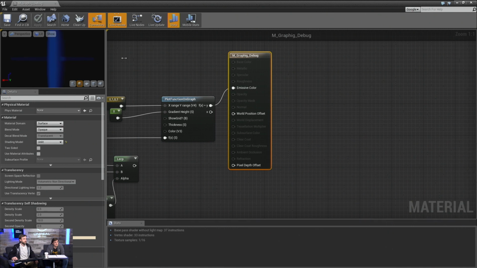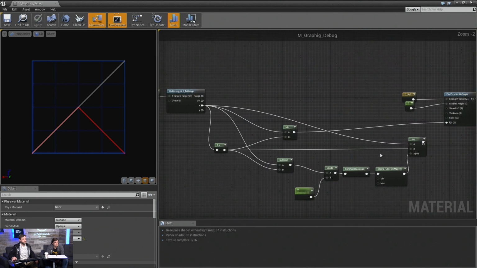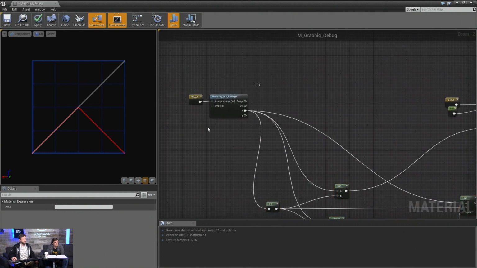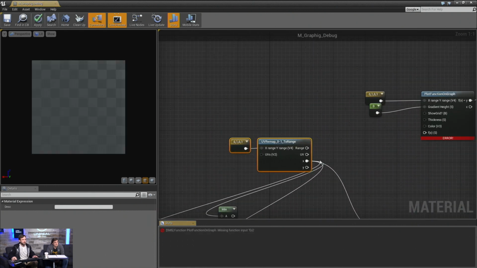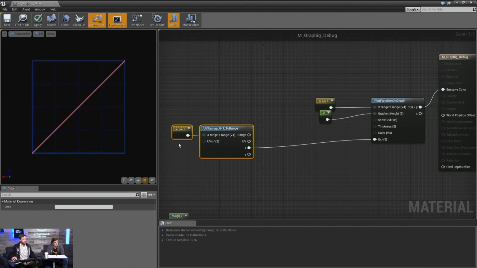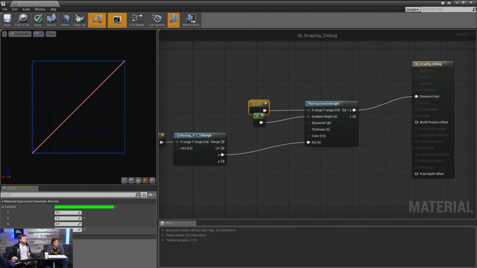There we go. Excuse me, 1 second, I want to set this preview up to be a little bit more useful for our purposes here. Alright, so I'm going to hide this stuff for now. That's what we're going to be building. So this function, plot function on graph, basically takes a function over a certain range and tells you what the value of it is. And the way that it's meant to be used is you tell it the x and the y range. So this is going over the 0 to 1 range on x and the 0 to 1 range on y, which is telling you the debugging range, and it's showing you that parameter. And it gives you out x to use as the input to f of x.